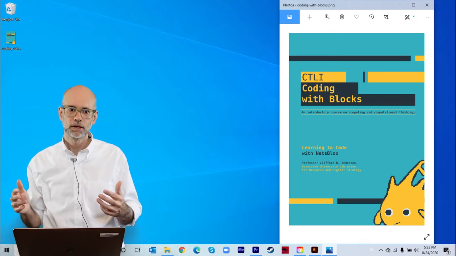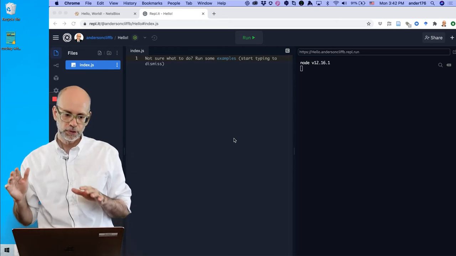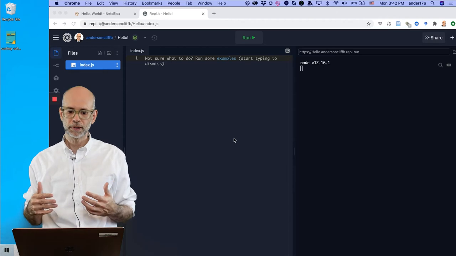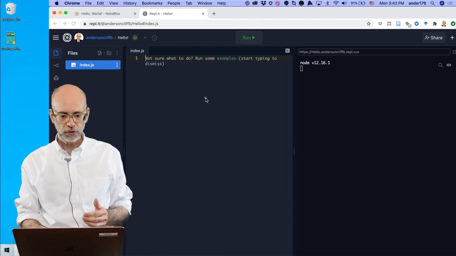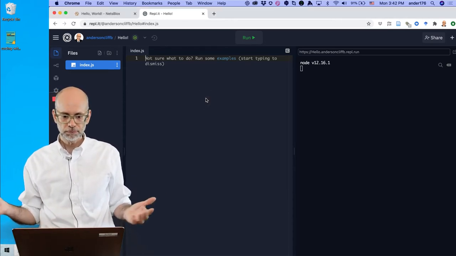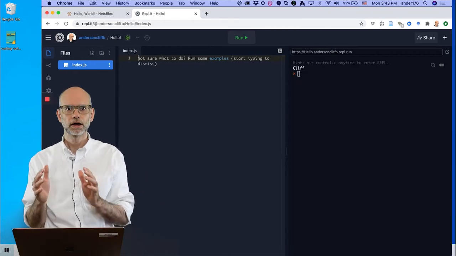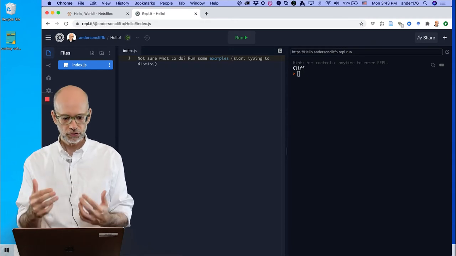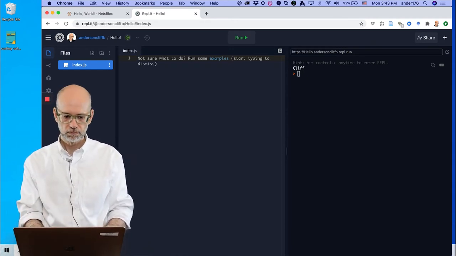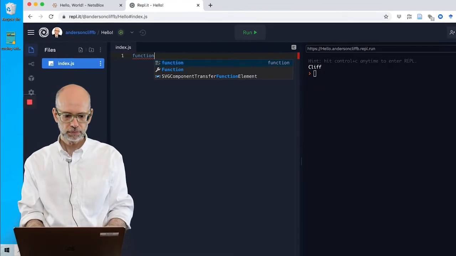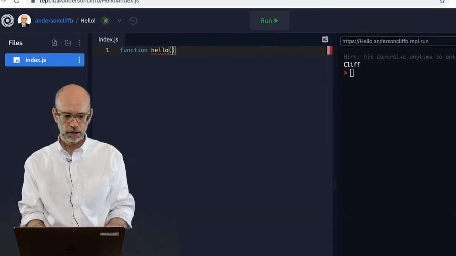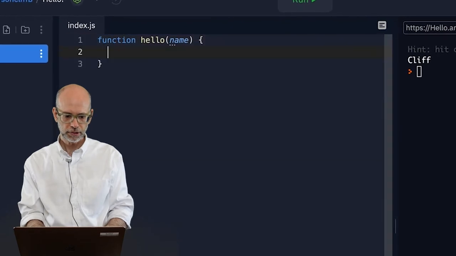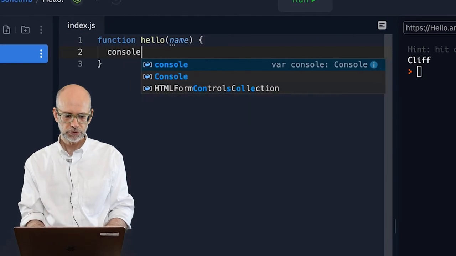So here, I've got a JavaScript window in front of me. This is a cool site called Replit that allows you to program in many different languages. And so I'm just going to start off here and, well, to begin with, what do I have to type? All right, I'm going to write a program here that's going to say hello to me in JavaScript. So here we go. Let's just write this out. So I'm going to have to say function hello. We're going to give it a parameter called name. Then I'm going to put in a curly brace. And then I'm going to console.log.